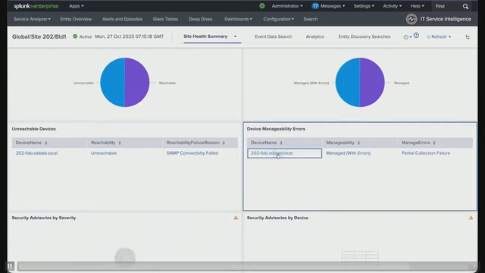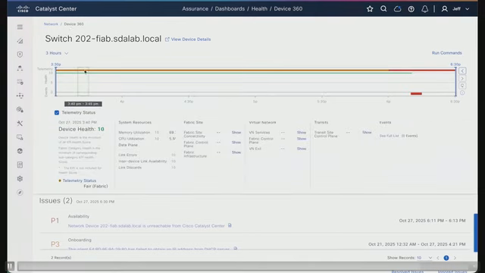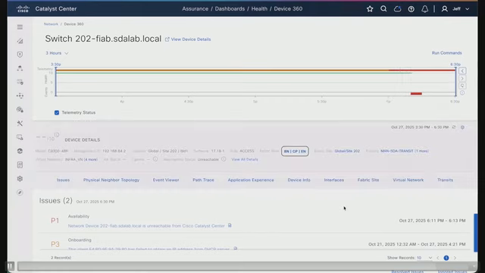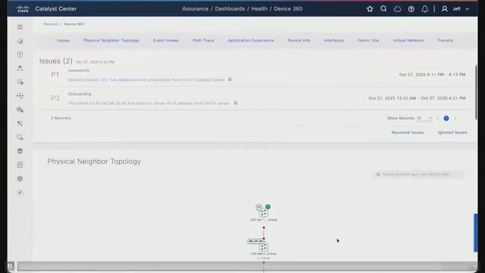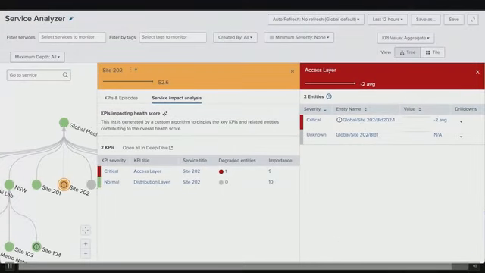Now, each of these are all hyperlinks as well. So in this case, because it's integrated into Catalyst Center, when I go and click on the link, it goes and directly puts me in the context of Catalyst Center and that device to see what it's like. If I had Meraki configured here, it will do a similar thing. So I can start to troubleshoot in those systems more directly if I need to.